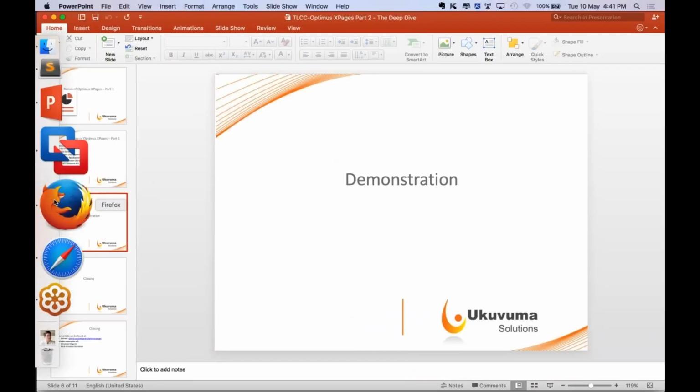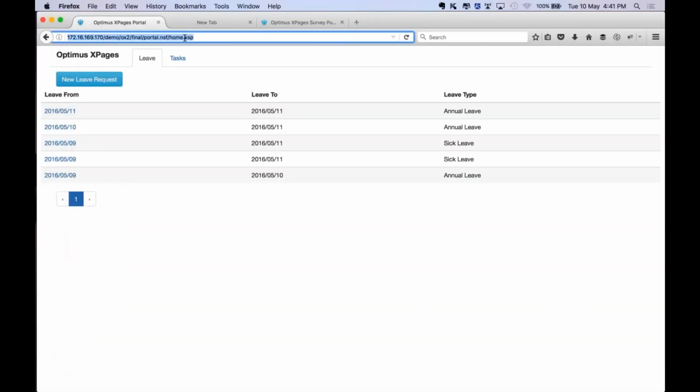Okay. So I'm going to start off quickly and demo an XPages application that I have running here on Firefox. Now, offhand, this app doesn't look like much, but it gives us a great example of what a single-page app can do, and the least exciting an XPage should look if you are using the XPages extension library and obviously the OpenNTF Domino API.